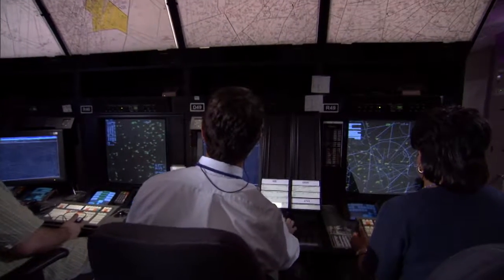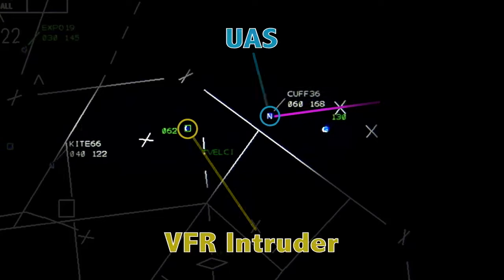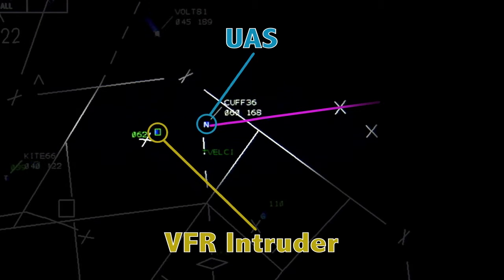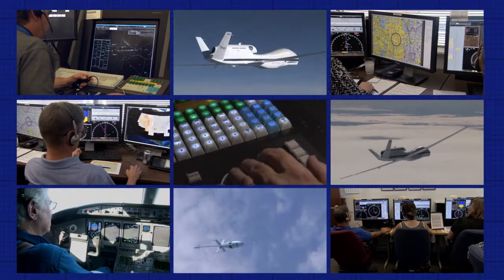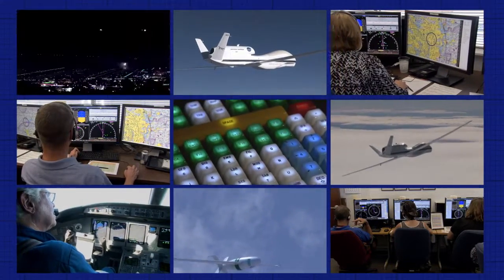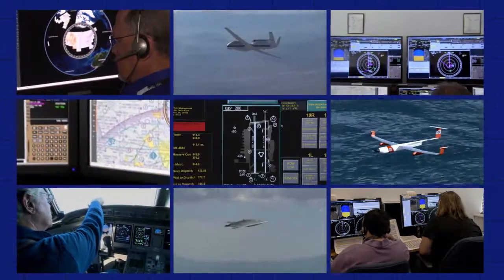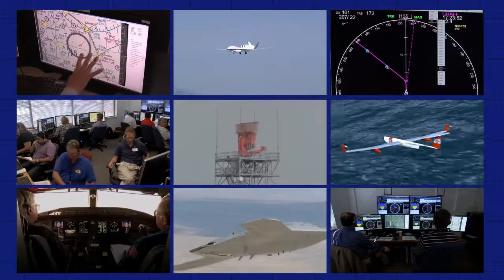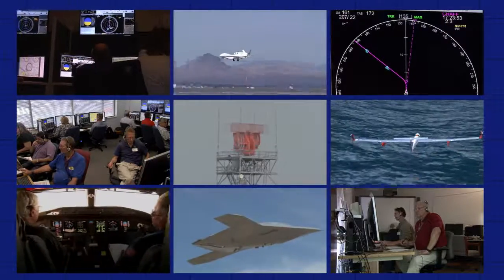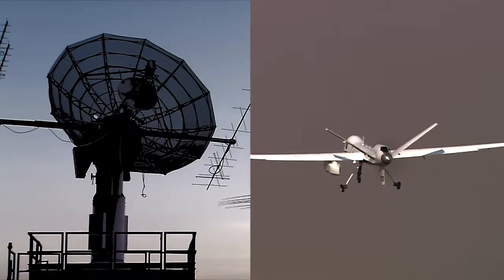Air traffic controllers also play a crucial role in the development of Detect and Avoid. For aircraft under positive control, the well clear distance used by the UAS pilot must also satisfy controllers' criteria for safe separation between aircraft. These are just a few examples of the fine-tuning of the concept that must be done before it is ready for operational deployment. Experimental research conducted at NASA Langley to assess the performance of Detect and Avoid and its associated procedures helps to establish minimum operational performance standards required for UAS integration. The results of this research will have significant implications on the future of UAS operations in the National Airspace System.